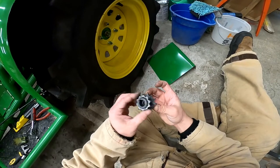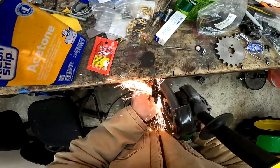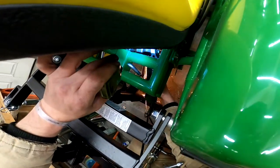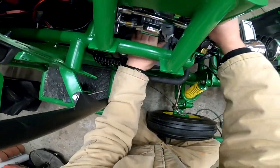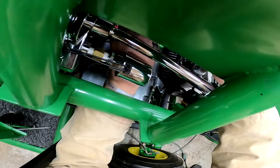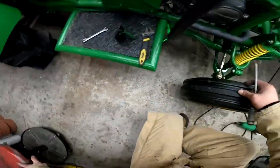All right, I can see we're bigger. I hope we're not too much bigger. There we go. All right, now they've all got rollers. So we'll tighten this back up a little bit. And this will put some play back in the cable for the clutch. And that seems pretty good.